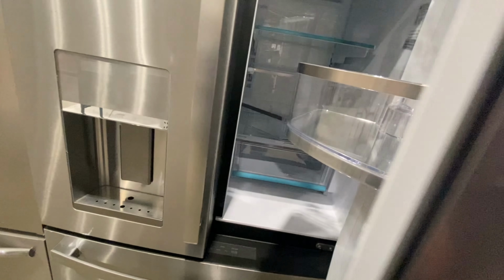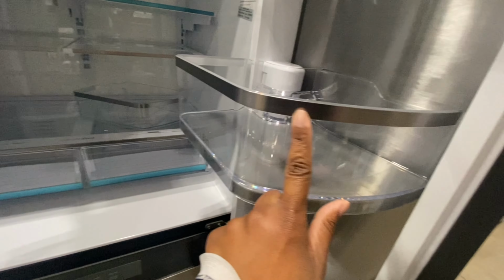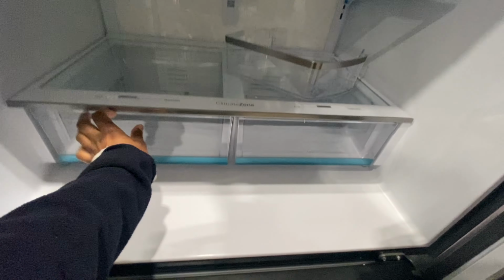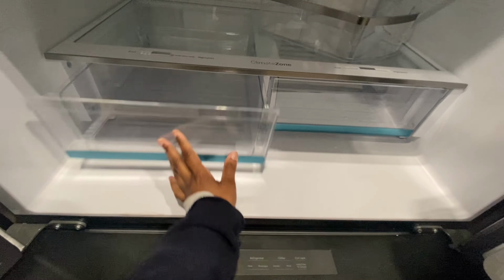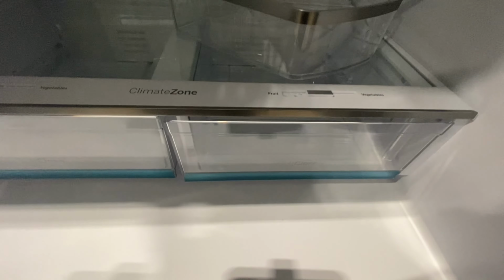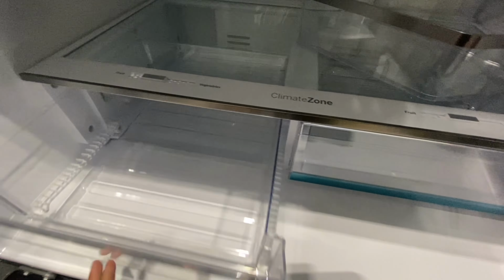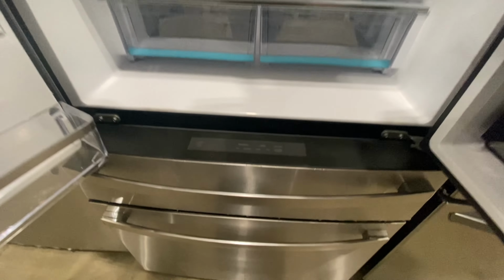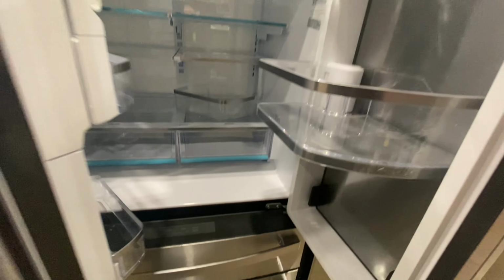You can see that there. This one has some stainless steel edging on it. When you open it up, you see the ice maker, water filter. You've got the soft close of the drawers inside the refrigerator. So that's a different feature there. Soft close, it's not slamming shut. And then let's close this part up.